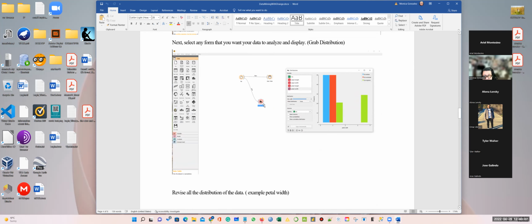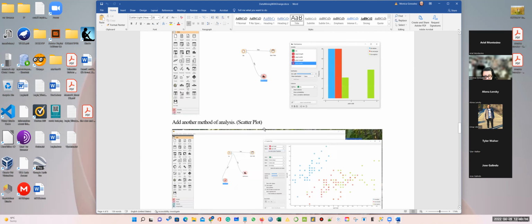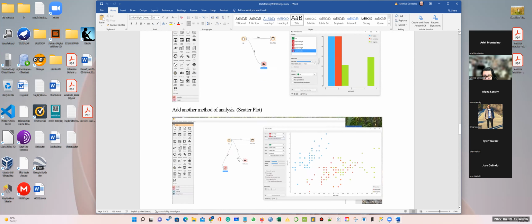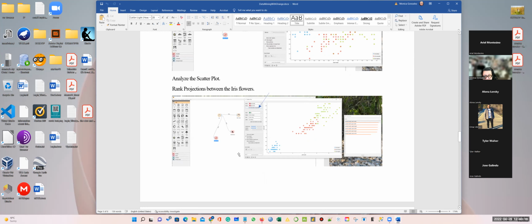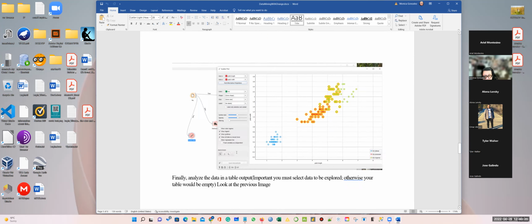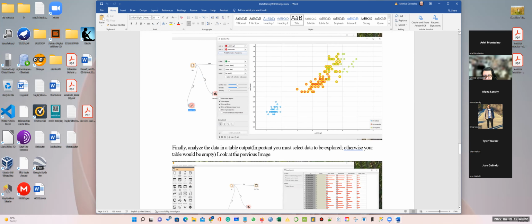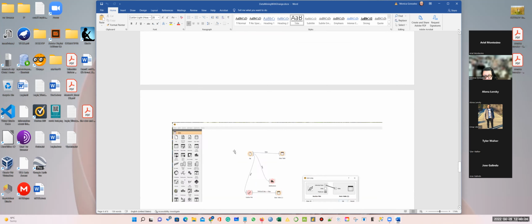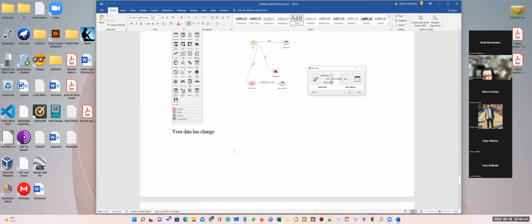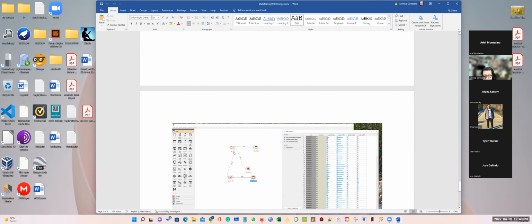And then I selected distribution here, petals, and then I selected the scatter plot, and then the distribution of the scatter plot and everything. All right, so please follow the instructions.